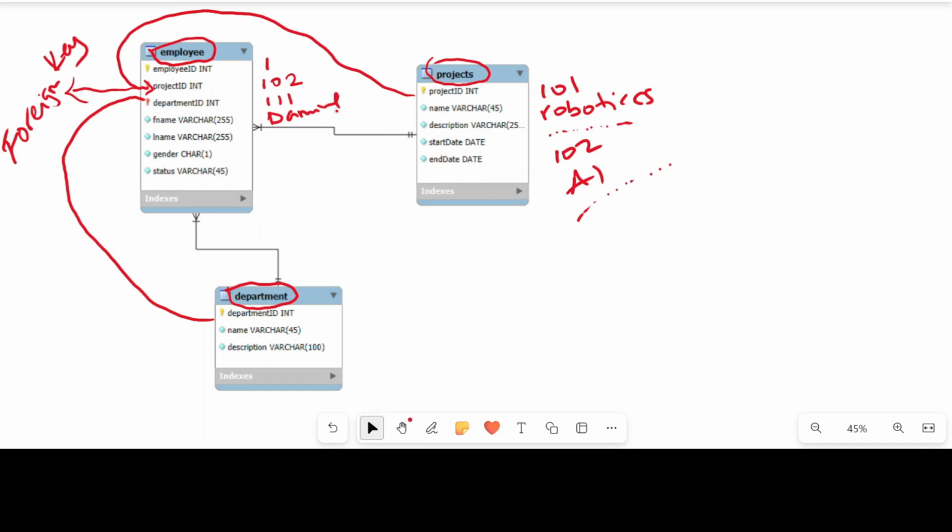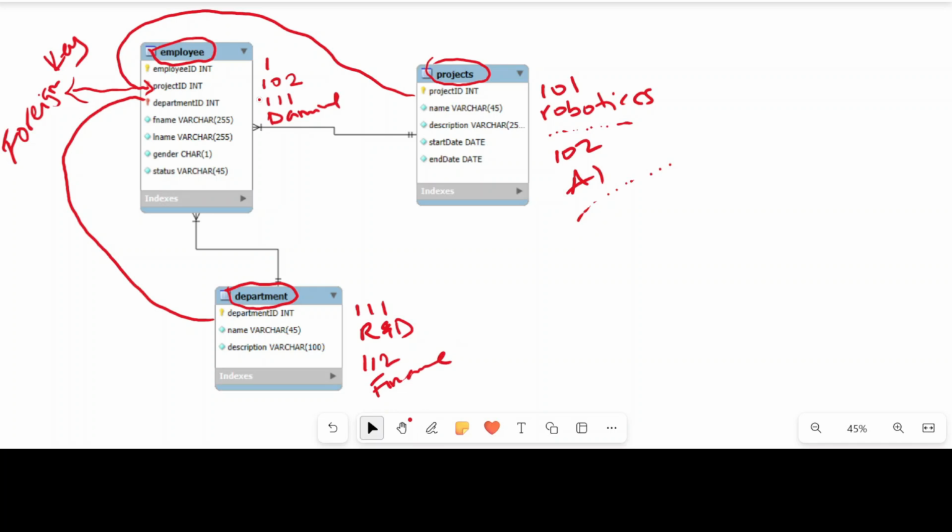And let's consider 111 as the R&D department, research and development department. And we have 112 as, let's say, the finance department.